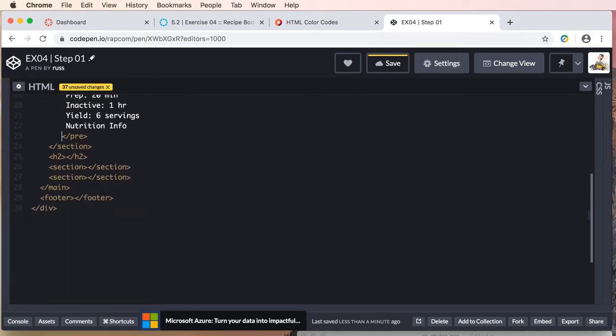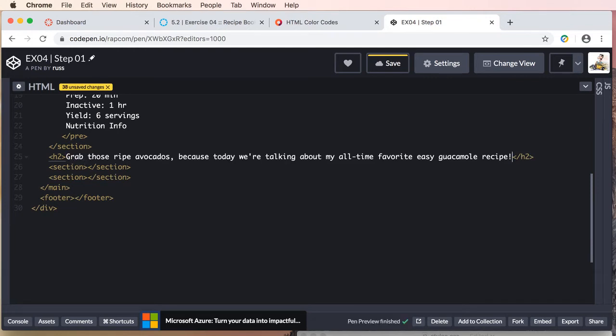Now in the H2, I happen to have what equate to 3 paragraphs or 3 H2s. So my first one, and yours will be based on the content or the length of your introduction. Okay. Matter of fact, let's take a look. I might even be able to break this second one up into 2.